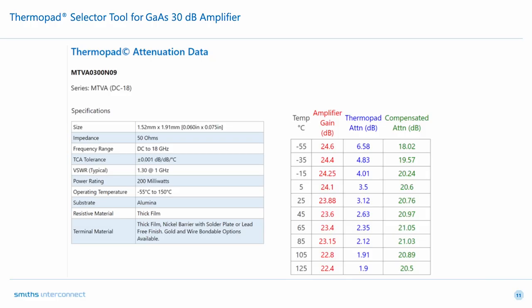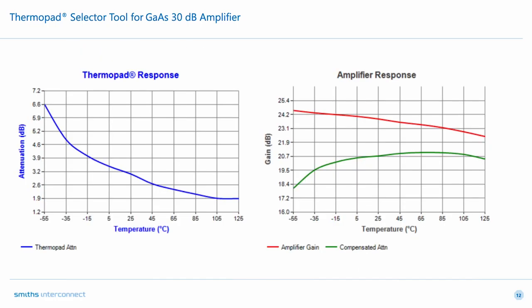This is one of the outputs from a ThermoPad tool. We can click on printing out a sheet that gives all of the specifics needed for this ThermoPad that engineers can take away and give their procurement people and tell them this is a component that we need for our circuit, and this is the responses that we will be able to expect. On the left-hand side is the ThermoPad. On the right is the amplifier response when you add in the ThermoPad.